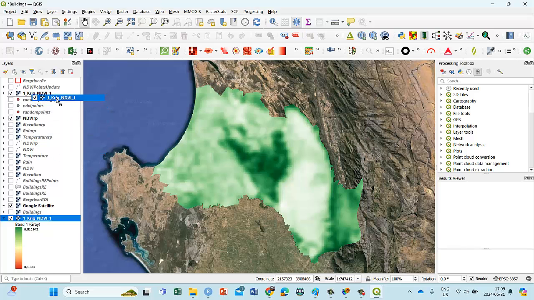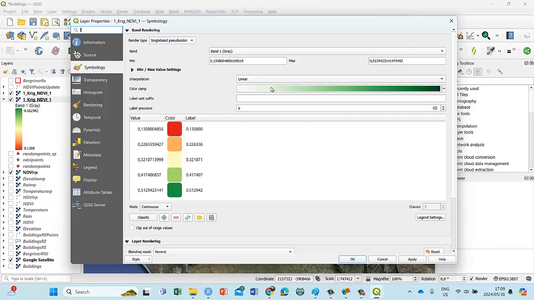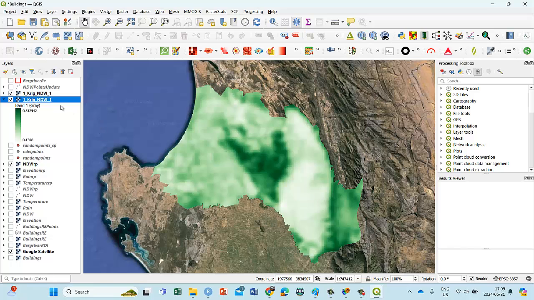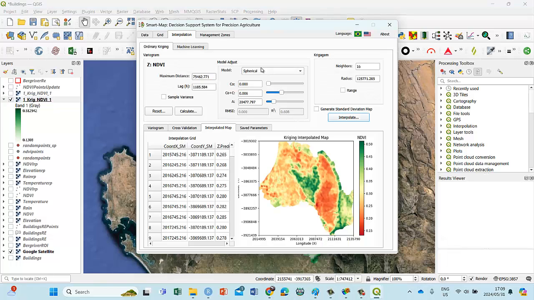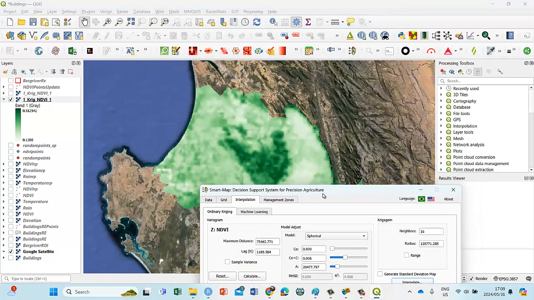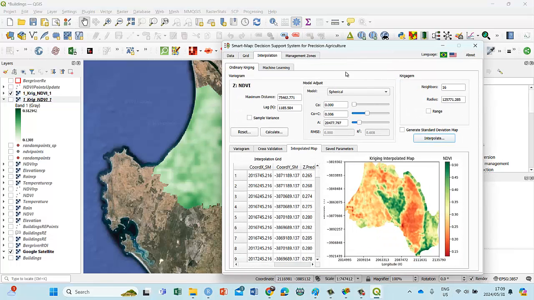So let's put that up there. Let's go to properties and classify it on the same basis. Press OK. Now we can compare the two. You can see this is the one with the spherical model, and that's the one with the linear to cell method.